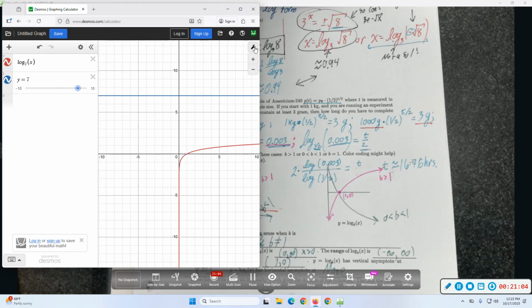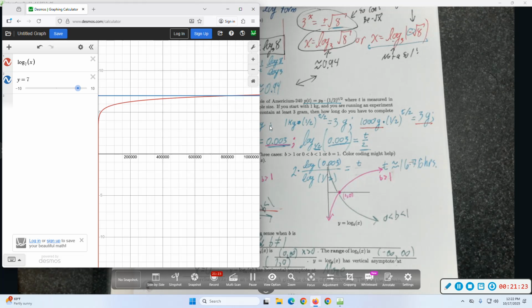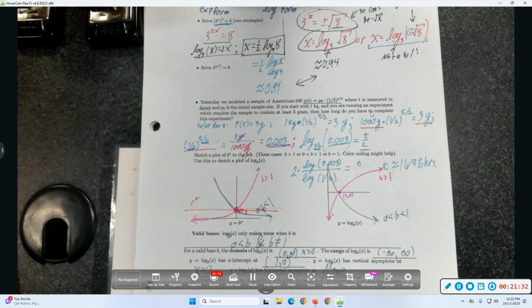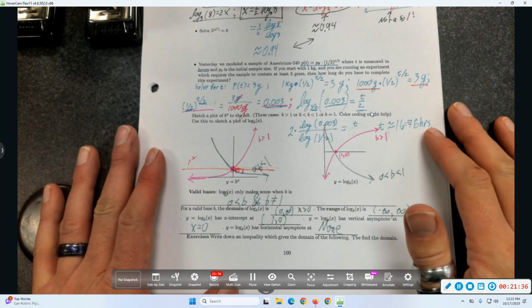I think I want to adjust it this way. So let's look a long ways out on the x-axis. Does it make it past that eventually? Took a while though, didn't it? It looks like it took me till almost 1 million before I passed a y value of 7. So it does keep growing without bound. It just takes a while. Logarithms grow without ceasing, but they get real slow. Cool. That feel pretty all right?